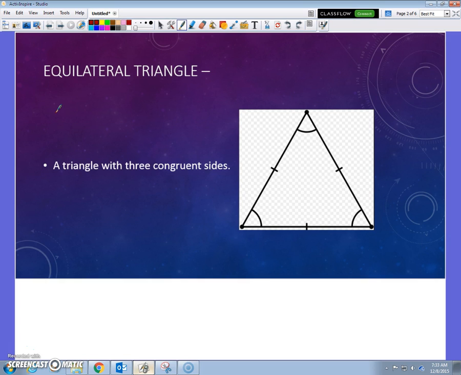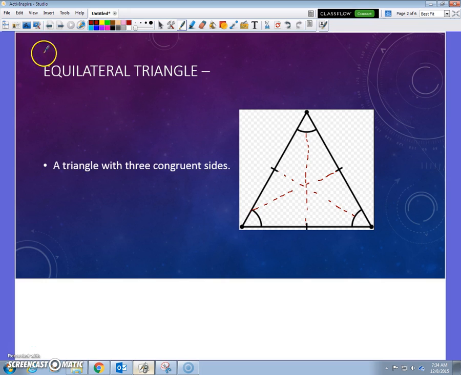Now we've been talking about the relationships between side lengths and angles opposite to those side lengths. Like on an isosceles triangle, we know that if we have the same side length, then the angles opposite the equal sides are also equal. So in this case, since we have three congruent sides, we actually have three congruent angles as well. And what that leaves us with is, if we have 180 degrees in a triangle and each of the three angles takes up an even share of that 180 degrees, then each angle must be 60 degrees.